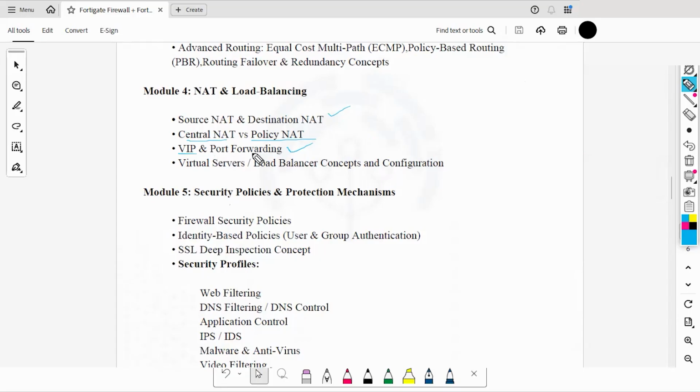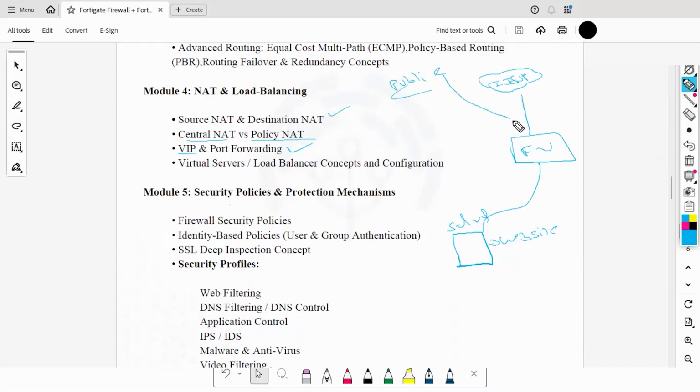So where do we use virtual IP or port forwarding? Now assume you are having one server in your office. On this server, you are having some website hosted. This website you need to access from the internet. This is your firewall, connected to your ISP or internet, whatever you call it. Now this particular server you want to access from the public network. So what will happen?